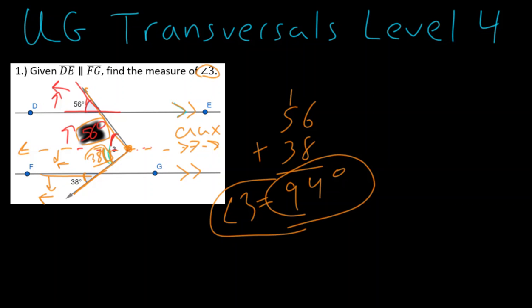All right, let's try one more, and let's go to this trickier example. Here's the second problem from our assignment. It says, given that this line J is parallel to line L, find the measure of angle 3. Now this one's a little bit trickier. Notice we still have the two broken transversals, and so we're still going to start this off the same way.